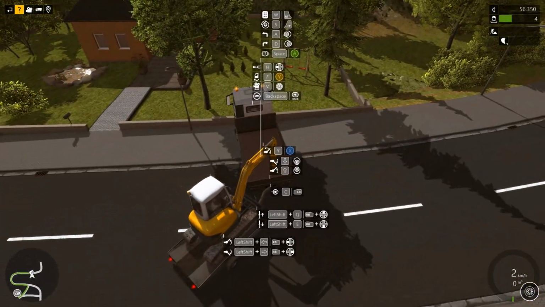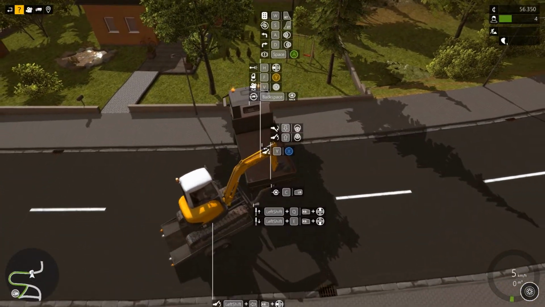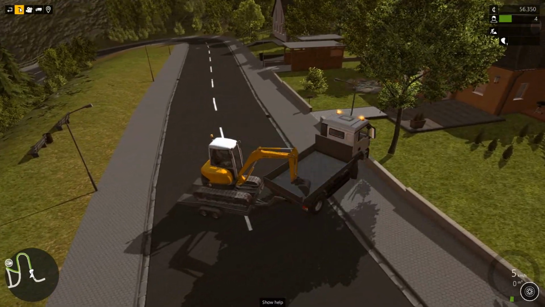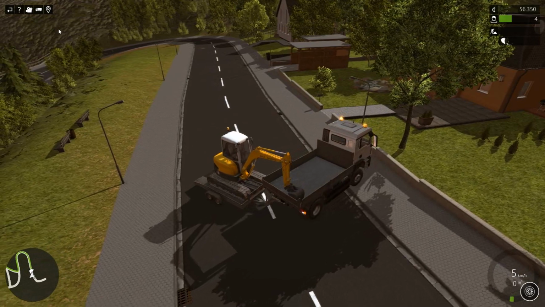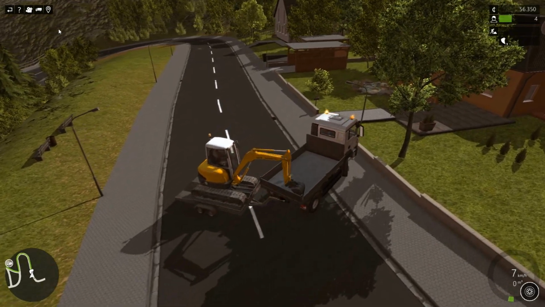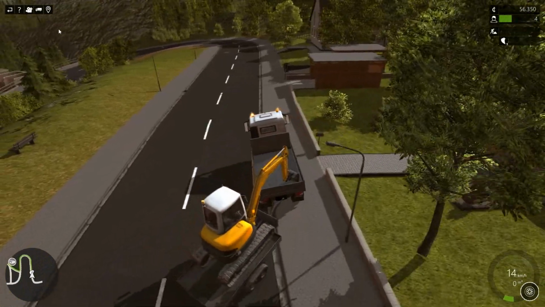Oh, this is not going to be good though. I'm going to have to do a pretty tight 3-point turn. And let's get rid of all that unnecessary help. Just trying to make sure that trailer does not disconnect itself. And we are good to go.